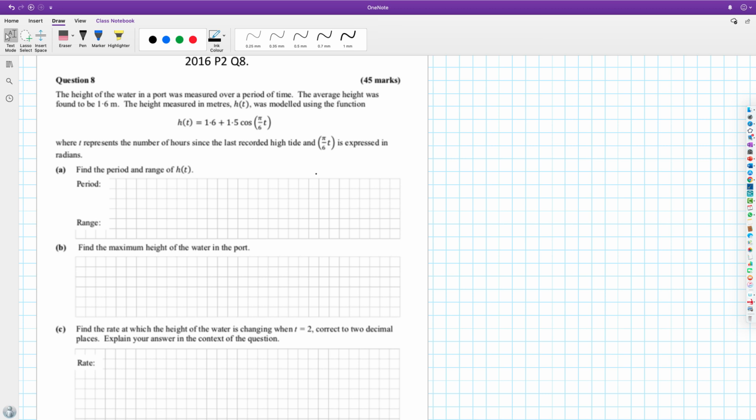When I'm doing this question, before I start, I don't have any idea what I should be writing down on the top of my page. You see questions like this, just so you can get your head around. What did I write on the board here last week when I was doing questions like this? So this is like a plus b times the cos of c. Anyone remember what these letters affect?